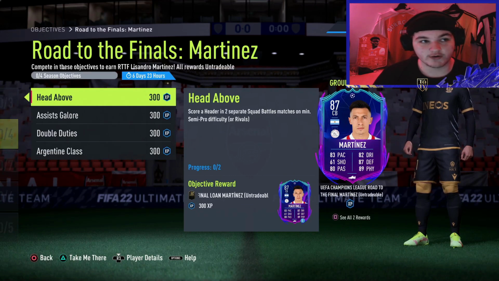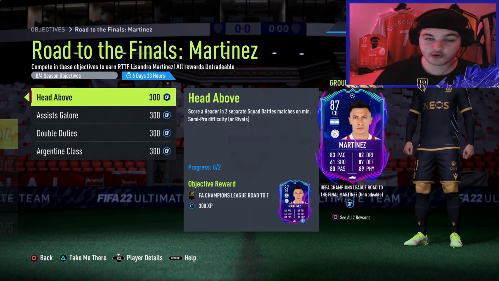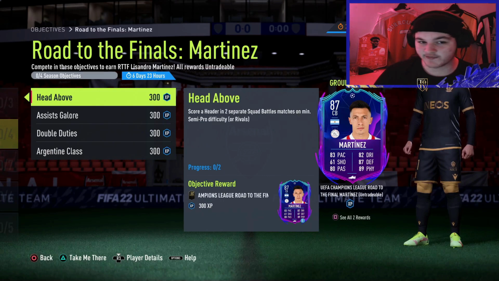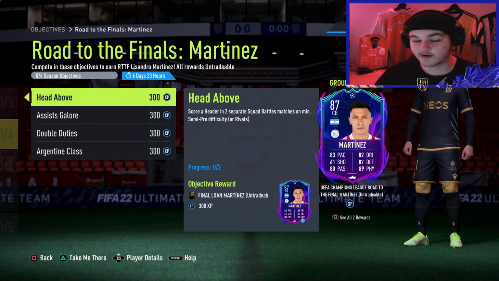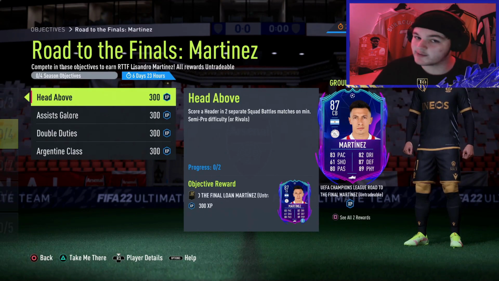Some people do struggle with headers, and I know headers are a little bit of a pain in the ass because they're not automatic. You just have to cross it and then press B or circle depending on the console, and it automatically goes on target. I think they changed that in FIFA 19, I think after FIFA 19 they changed that. In FIFA 20 it was manual headers, so you kind of have to aim the direction where you're actually hitting it.